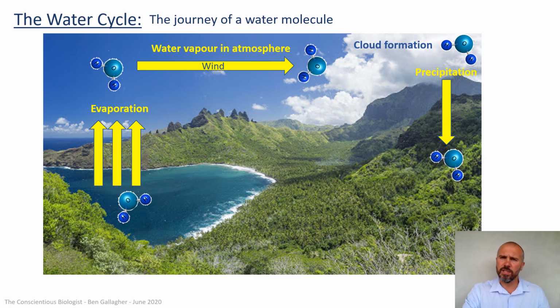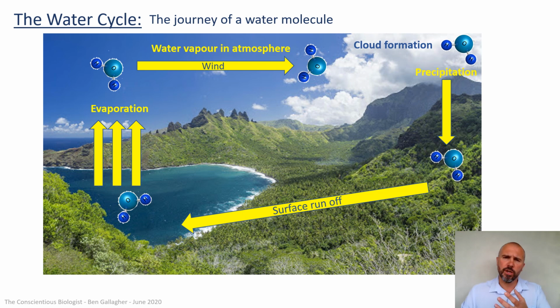Now, logically, of course, if they've fallen on mountains, they're going to go downhill and you're going to get surface runoff. Now, surface runoff is an overall term for just water moving along the surface of the earth. So really we're focusing there mainly on rivers and streams and things like that, where water just moves along the surface of the land slowly downwards until it gets back to the sea. So a huge proportion of the water just moves back to the oceans by surface runoff. Now that completes a cycle. Look, we started in the ocean, we've ended up back in the ocean.